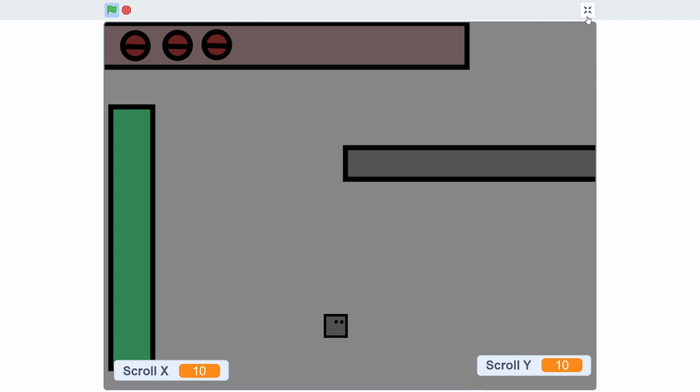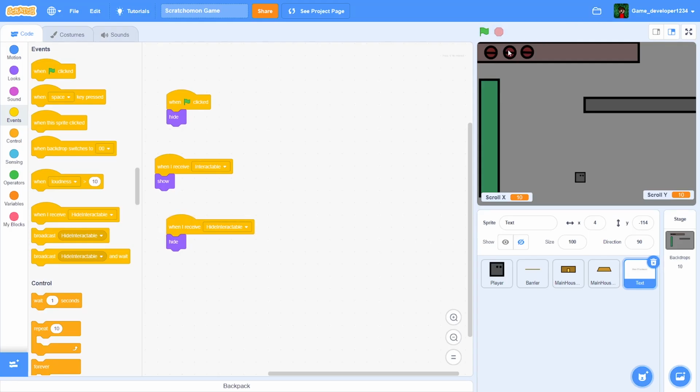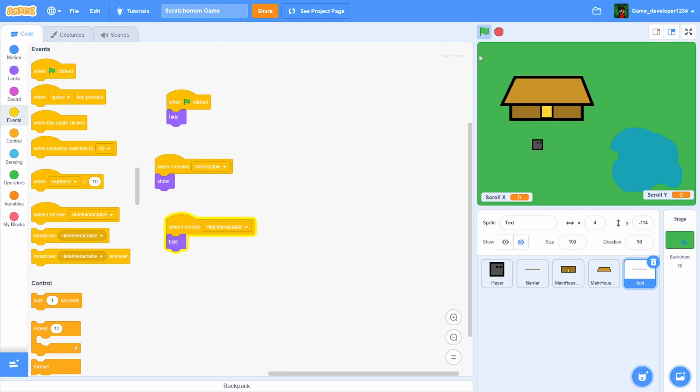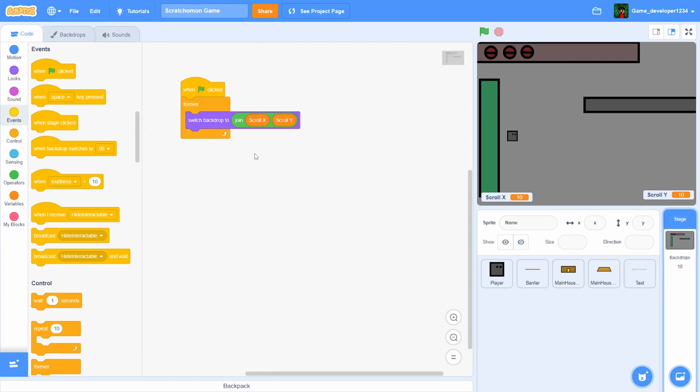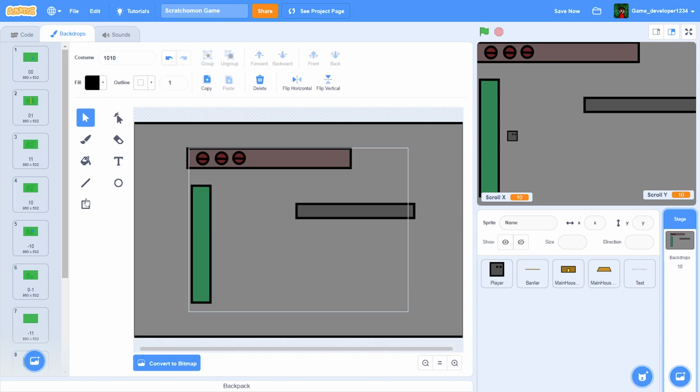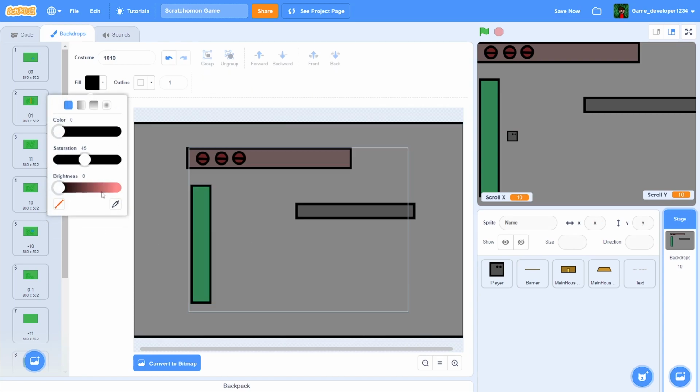Now there's no way for us to get out. So what we can do is, well, actually, first of all, if we go inside, oh wait, never mind, we already fixed that. But let's go ahead and add a door here. I'll make it a color that you don't normally use, and that you probably aren't gonna use.